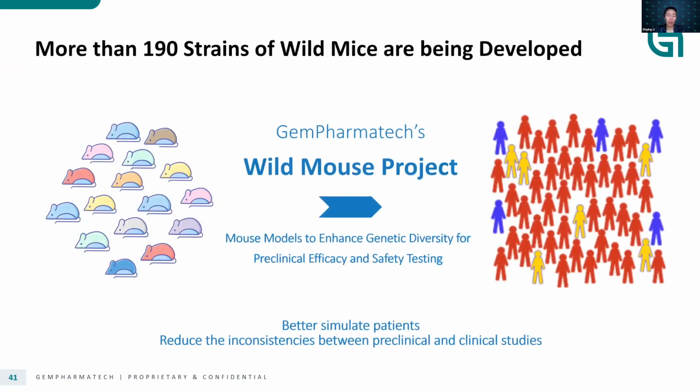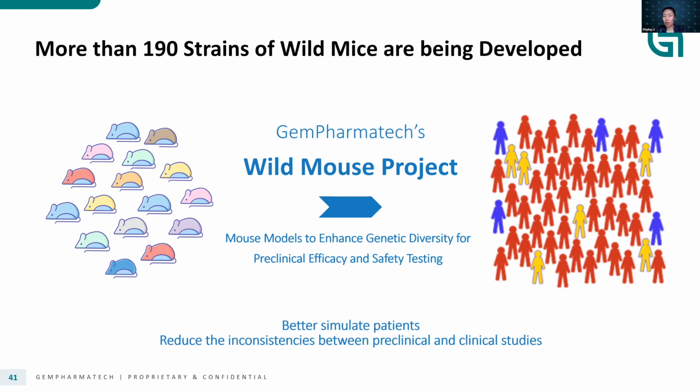After this point, our goal is to continue to use the balancer chromosome to introduce more of the wild mouse chromosomes into the inbred strain genetic background. As I show you in this last slide, to sum up, the goal of this particular wild mouse project is to increase the genetic diversity among the lab mouse strains that we can provide to the research community.